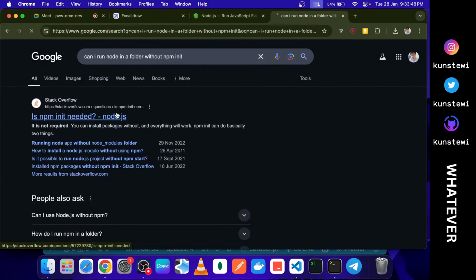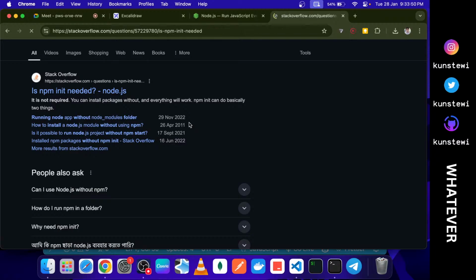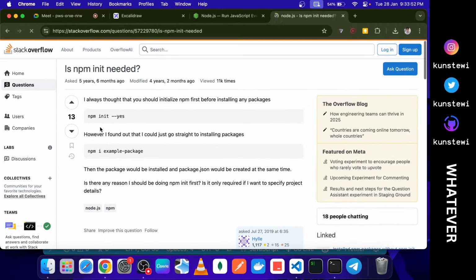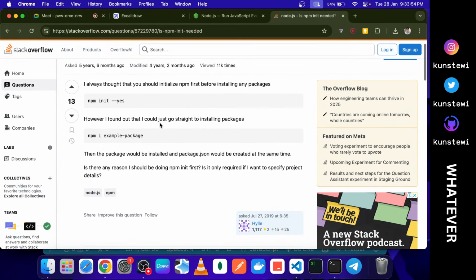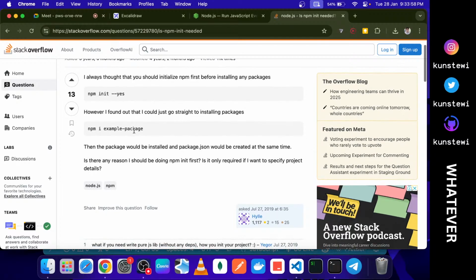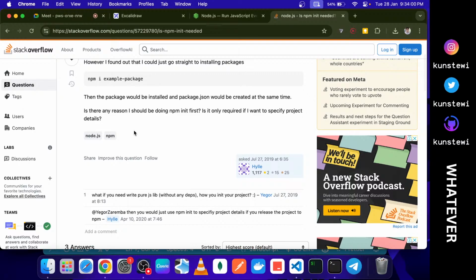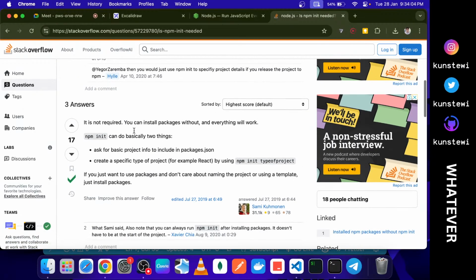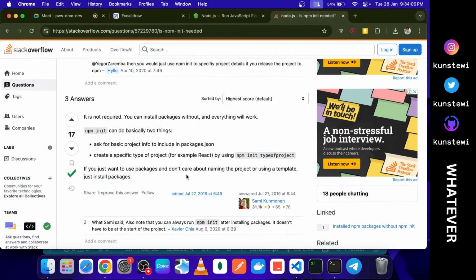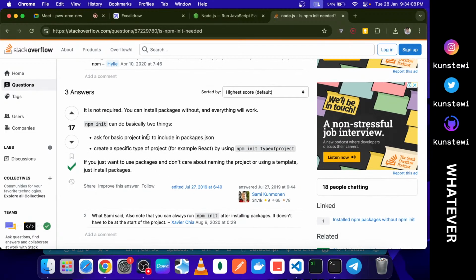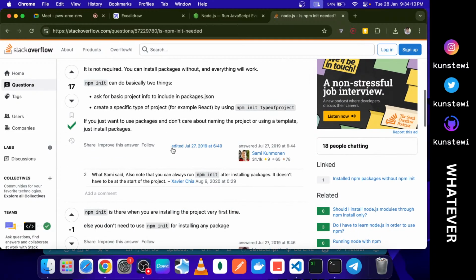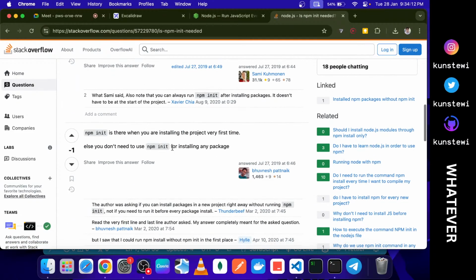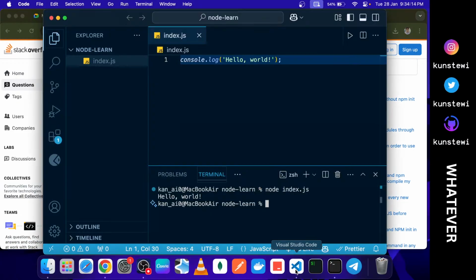Is npm init needed? Okay. I always thought that you should initialize npm first before installing any packages. However, I found that you can just go straight. It is not required. You can install packages without it, and everything will work. So what I learned is that you do not need npm init specifically.